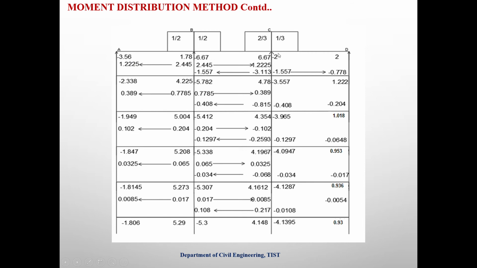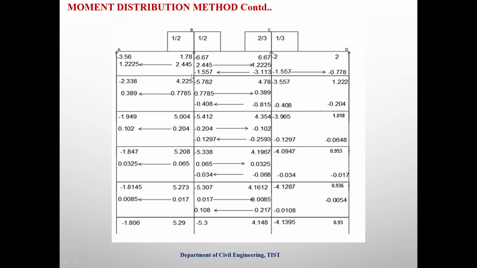Then moving on to the next intermediate support, joint C. The sum of the moments will be 6.67 minus 2, that means 4.67. You have to apply minus 4.67 there. That means 2/3 of minus 4.67 will be here and 1/3 of minus 4.67 will be here. When we apply a moment like this, half of the moment should go to the far end joint D as well as joint B. After the carryover on both joints, we have to calculate the sum of the moments.